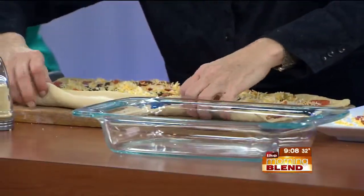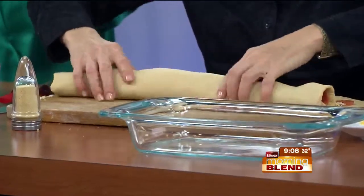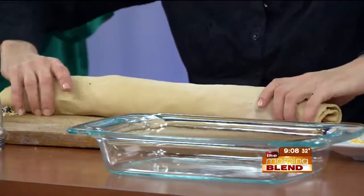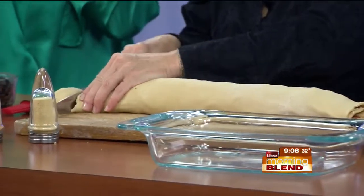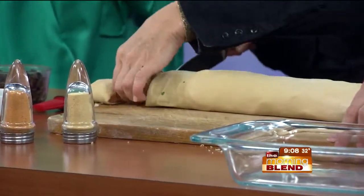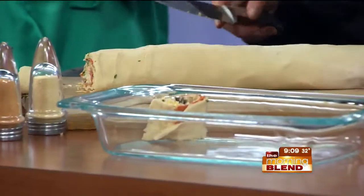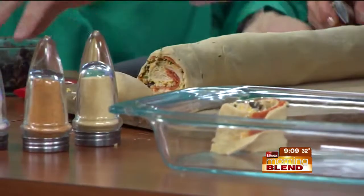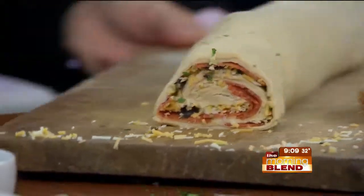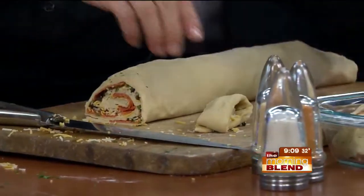Sometimes if you don't put it edge to edge, you're cheating someone. This isn't like a regular pizza where you'd be deprived of ingredients on the edge, because you're starting to roll this — just like you would cinnamon rolls. You roll it up, then cut it into equal parts. Roll the dough as thin as possible without tearing it. Your slices are about an inch and a quarter or so, and you put them right into the pie pan and fill it up.